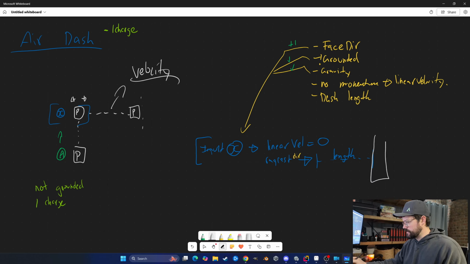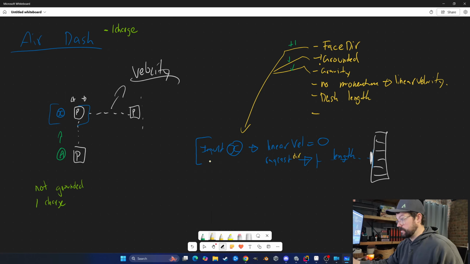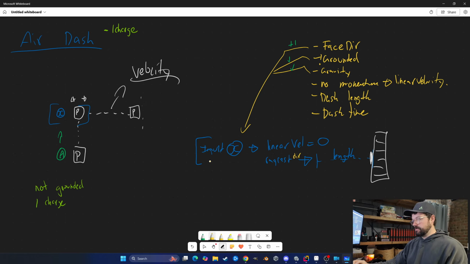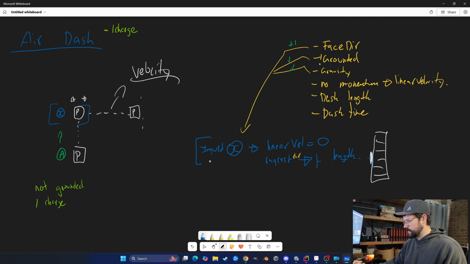So let's say there's a wall here, and we do a thing and we find a wall there. What we can actually then do is decide, okay, so we want some dash time. And now with distance and time, we can determine our velocity by going, all right, so we know that we're going to dash. We have a hypothetical dash max of this, which might be like 10. We detected a wall at 6. So what we're going to do is we want to dash 6 over some amount of time.